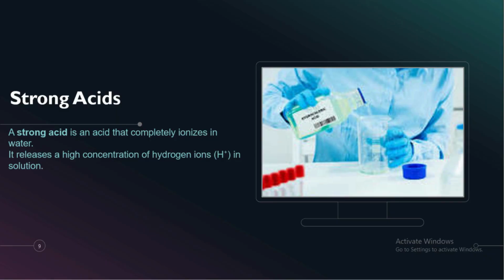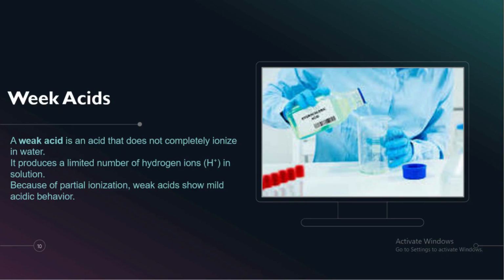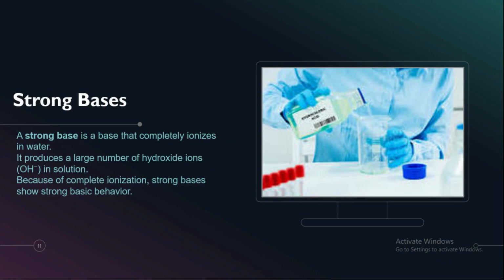A strong acid is an acid that completely ionizes in water. It releases a high concentration of hydrogen ions in solution. Weak acids are acids that do not completely ionize in water. They produce a limited number of hydrogen ions in the solution. Because of partial ionization, weak acids show mild acidic behavior.